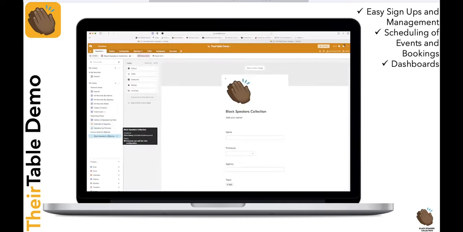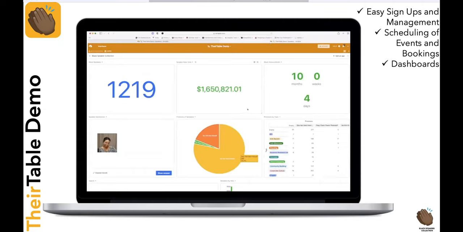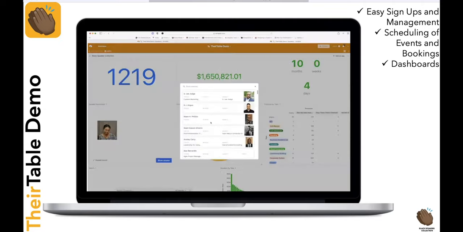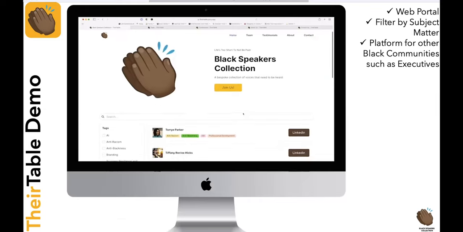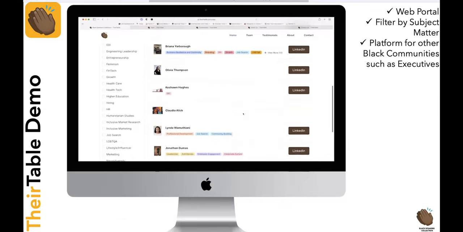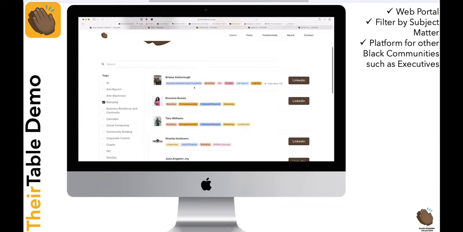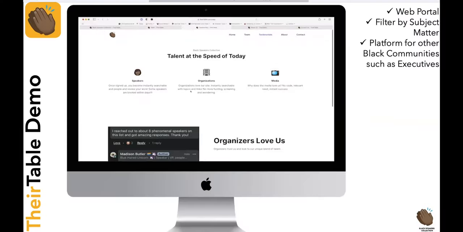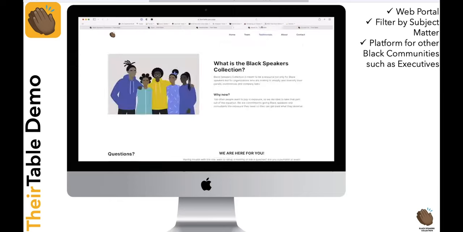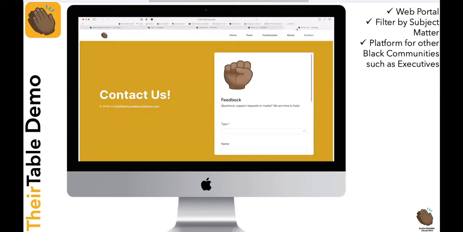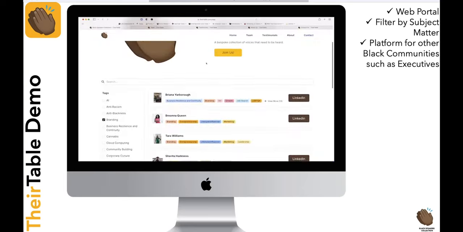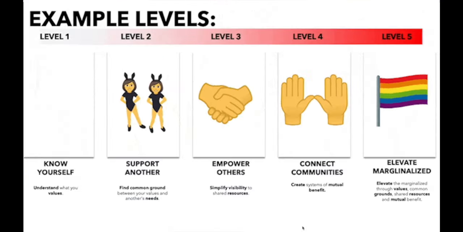I thought this was so easy and so disruptive, and it literally took about 20 minutes. We put a front end on it about a day later, which is, this is amazing. And we went ahead and put it out into the world. What Black Speakers did was it instantly made not the 20 speakers she had when she handed this to me, but it created in a week over 200 Black speakers. It's now over 2,000 Black speakers and it's been expanded from Black speakers to Black executives. So again, it was covered by Fortune and Forbes. Again, really simple tools thought about through a lens of shared mutual good and where our values aligned.